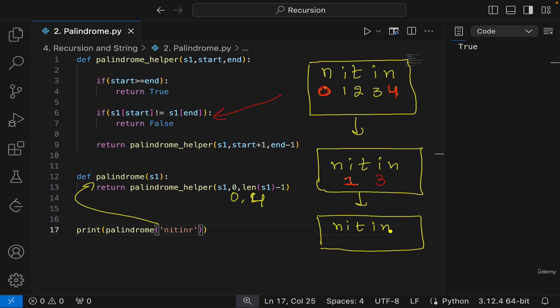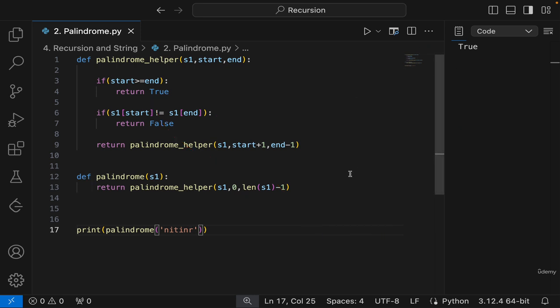This time both my start and end are equal to 2. And if you see, this is actually my base case, right? If start is equal to end, then this is the base case, everyone. And because this is the base case, I'm going to return true from here. We have already done our work, so whatever is getting returned, just as happens in tail recursion, I'm going to return my answer as true everywhere. I hope that helps you understand it properly, everyone. This is how the flow is going.